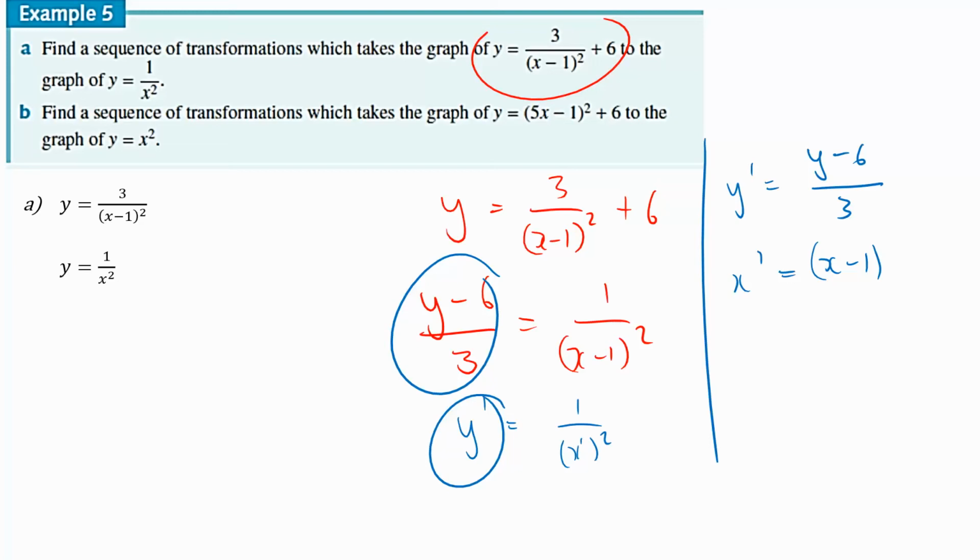Okay, so if I split up that fraction, in case you're having troubles with that, that's y on 3 minus 6 on 3, which is 2. So that means down 2, dilation of factor a third from the x. Okay, so when it's y divided by a third, it's the same thing as saying a third times y. So that means the dilation of factor a third from the x-axis.